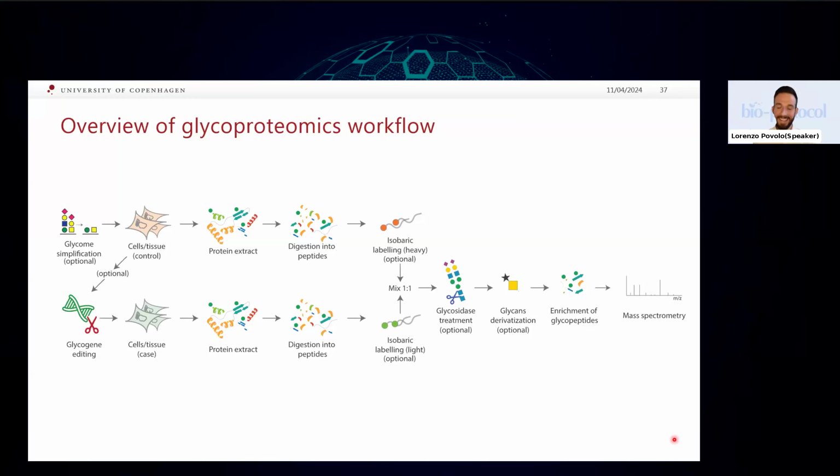That's a very good question. If I need to pick, a very important point is the enrichment step. I tried to underline that part, because it's quite crucial. A good enrichment can give you a really good glycoproteome analysis. A bad enrichment can lead you to very misleading results. For example, you might not see important peptides and lose important information if you use the wrong enrichment method. So I think that's the key step.